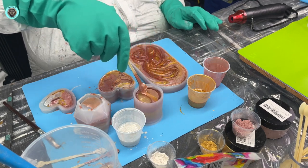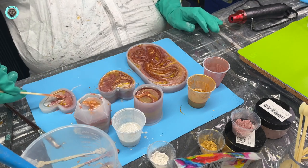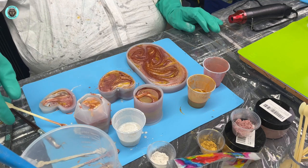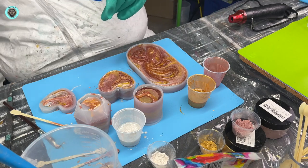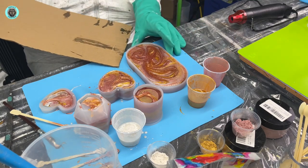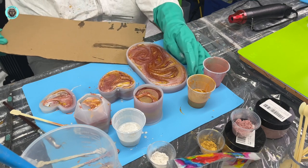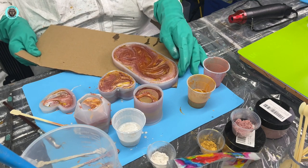Yeah, the oval tray is tricky because it's got very flexible sides. So that's why I didn't fill it right up. I'll do that when it's level. Otherwise you'll be wearing the resin. And this is why I wear the Tyvek suit, because I have dropped resin in my lap before today, and it's not fun. And since I'm allergic to it, yeah, that wasn't pleasant.